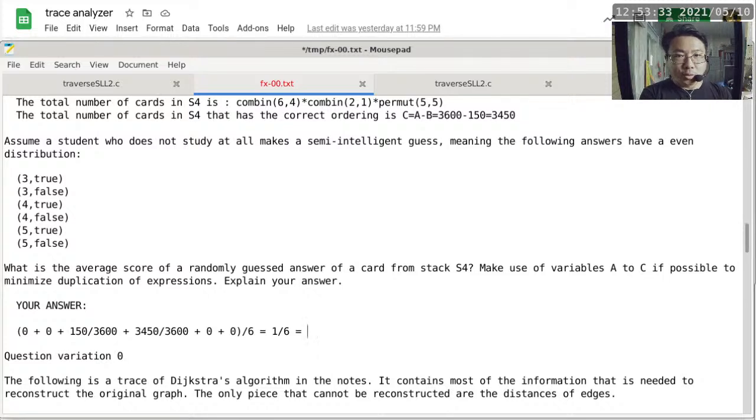So the average score in this case, if you want to give me the actual number, it's going to be point, what is it, 1 and then 6, but just a whole bunch of 6s somewhere. You have to end the number somewhere, or you can just leave it as 1 divided by 6. That would be the answer to this part of the question. Or you can use that notation with a dot on top of the 6. Then it's just 1.6 with a dot on top to mean that is the repeating portion.